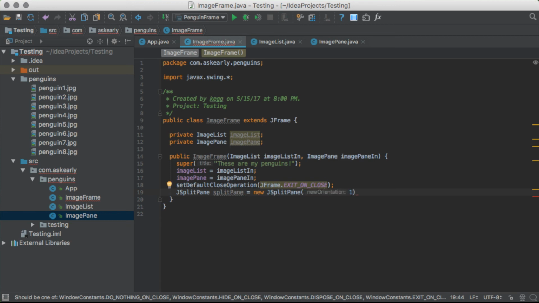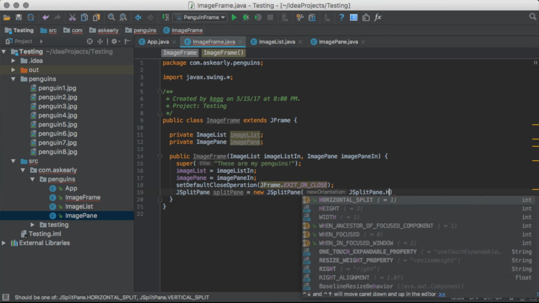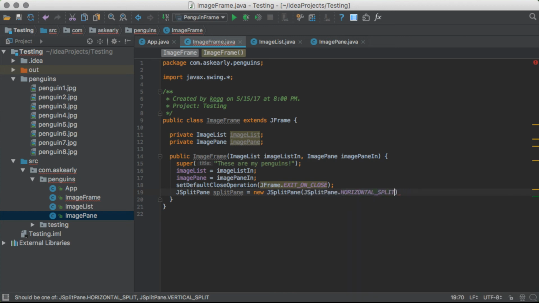One is an orientation, which I'm sure there's a vertical or horizontal, but one is horizontal split. Actually, let's see, it's in here. Yeah, horizontal split, 1, same thing. And we will put the image list on the left, and we'll put the image pane on the right. Simple enough. We'll get the content pane, so this is where we're adding it.